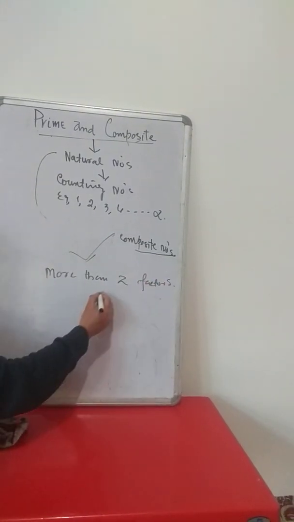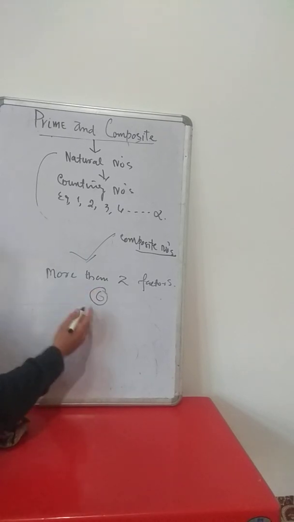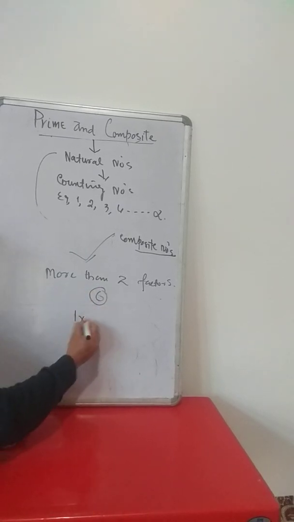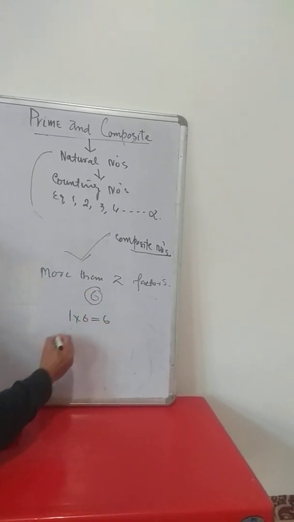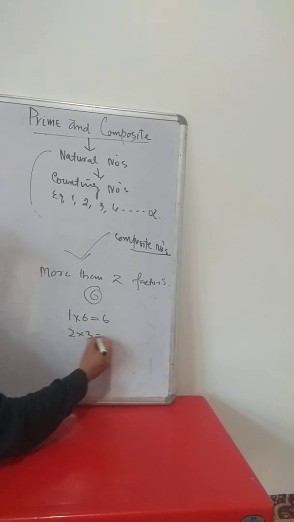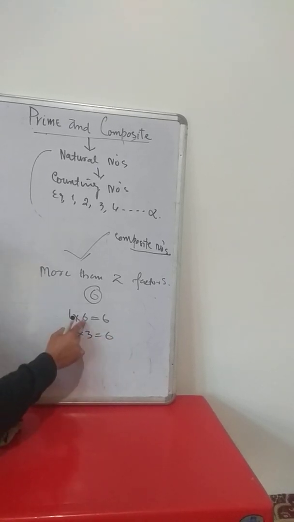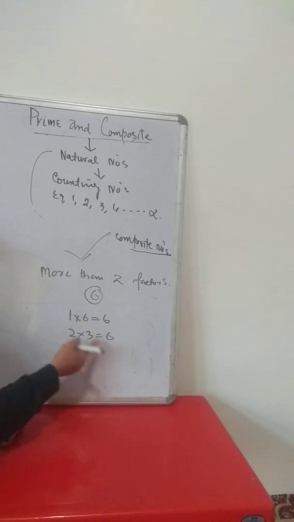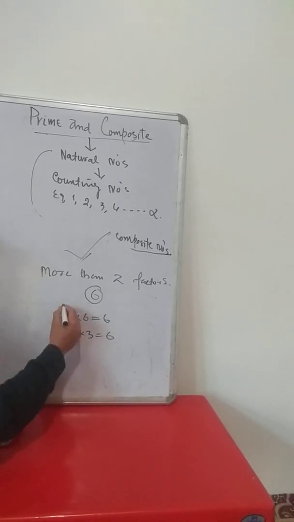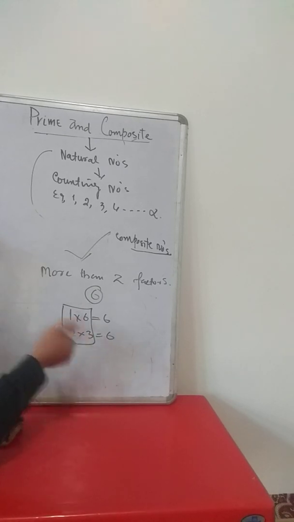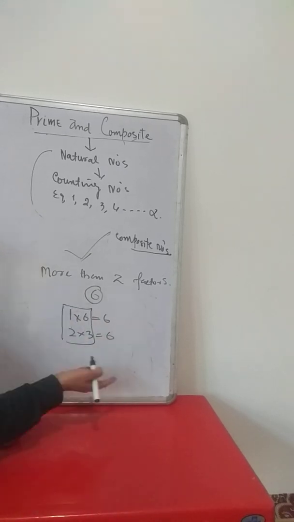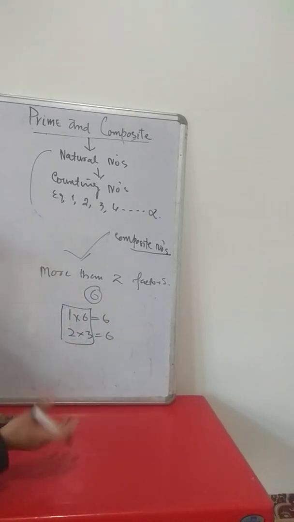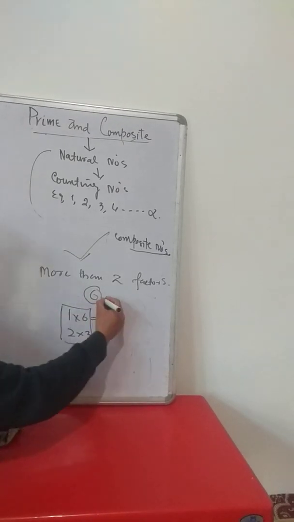इसकी एग्जांपल हम लेंगे 6 की. अगर हम 6 के फैक्टर्स चेक करेंगे, 1 into 6 is equal to 6. 2 into 3 is equal to 6. 6 1s are 6. दो फैक्टर्स इसके, 2 3s are 6, 3 2s are 6. इसका मतलब है इसके चार फैक्टर्स हैं. 1 से भी हुआ, 6 से भी, 2 से भी, 3 से भी. Therefore 6 के जो फैक्टर्स हैं more than two factors. Therefore 6 is a composite number.